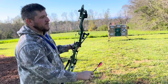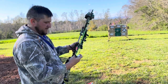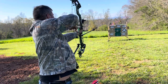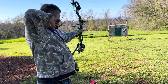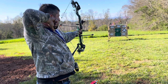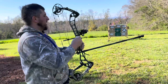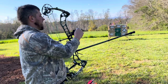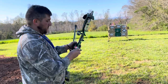Okay, so I am shooting a group with it. It's not as tight of a group as I would like, but like I said, I'm ordering this release, and I really need to check my... So we're actually grouping pretty good. I'm actually gonna make a sight adjustment. Hopefully I'm not doing this too wrong.